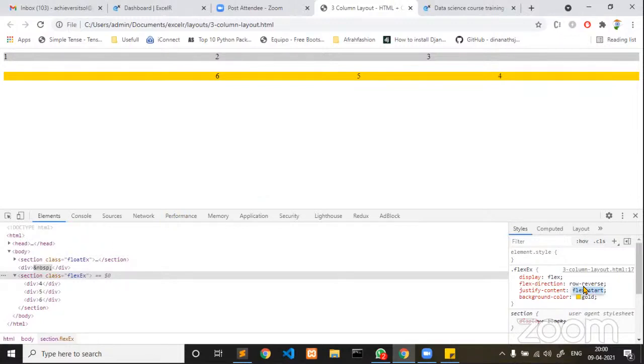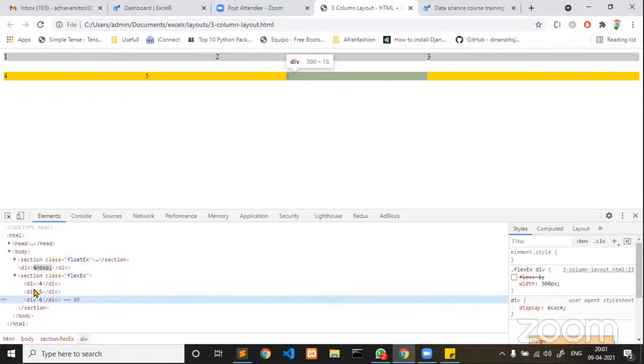And if I use, for example, the default direction value, which is row, what happens? Please try to see that. Now division 4, division 5, division 6 have started from flex start.